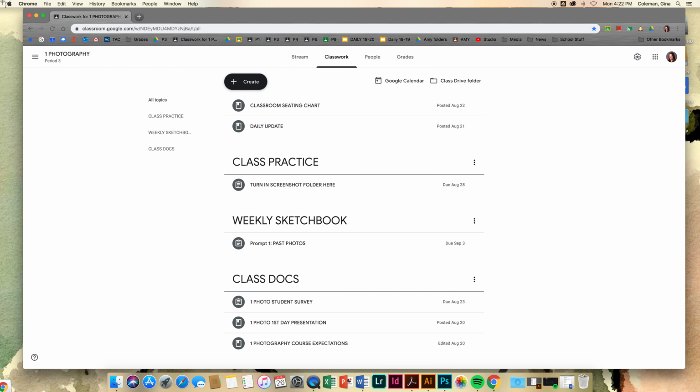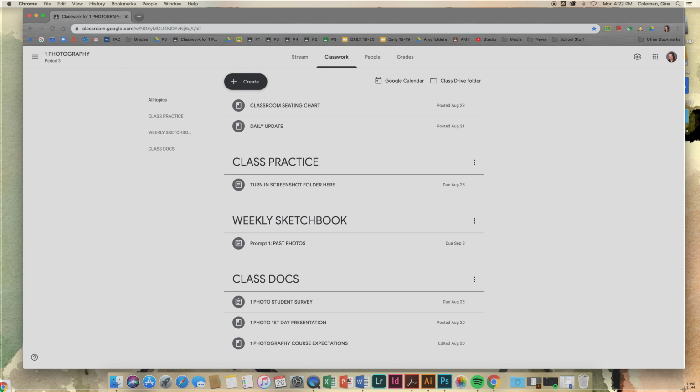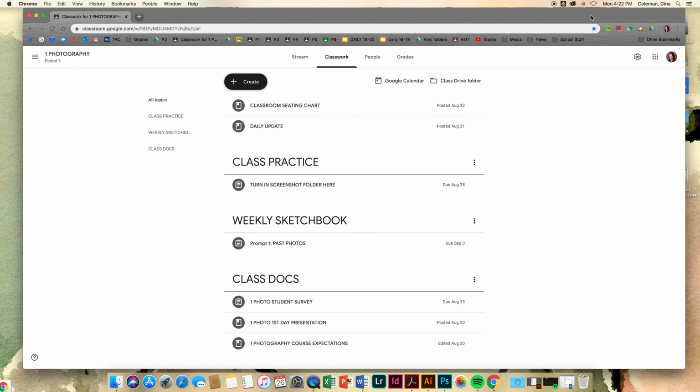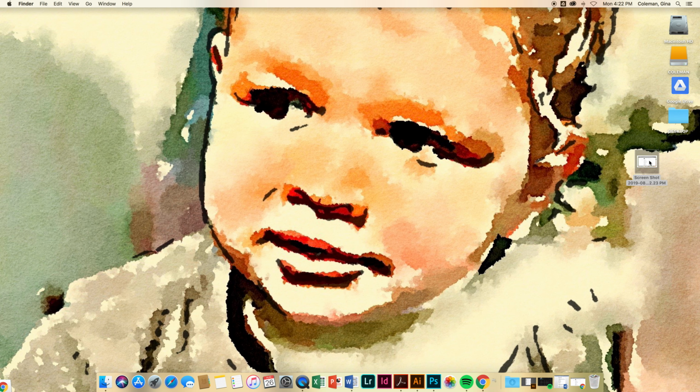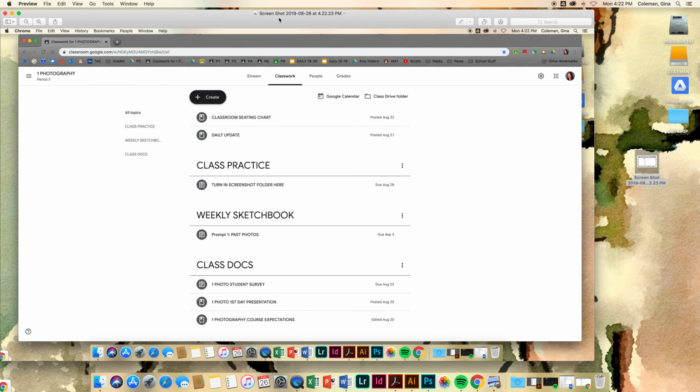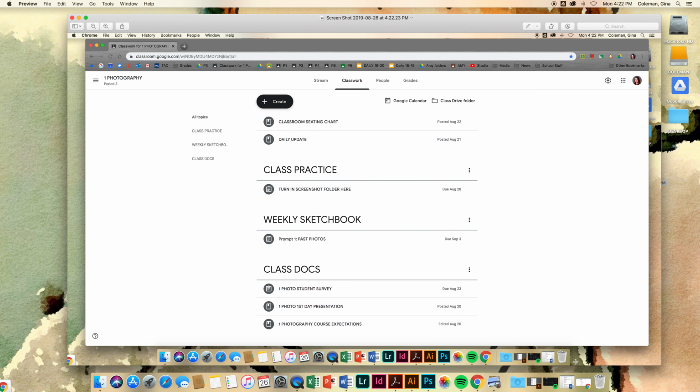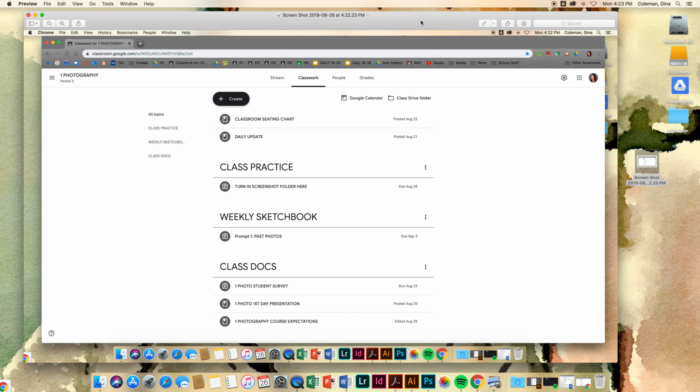This way, you get to select what you are taking a screenshot of. I'm going to select my entire screen by dragging my mouse over it, and then I'm going to let go. And you'll notice on my desktop that I now have something called a screenshot, right? If I open up my screenshot, it's just a picture of my desktop. So I can see my dock, I can see my desktop, and I can see the bookmarks here, okay? I just want to be able to see your name up in the upper right-hand corner so that I know whose is whose. So please just make sure that you get your name captured up there.